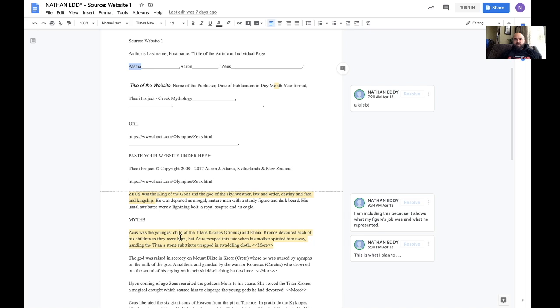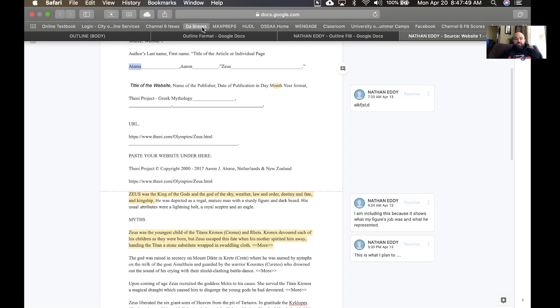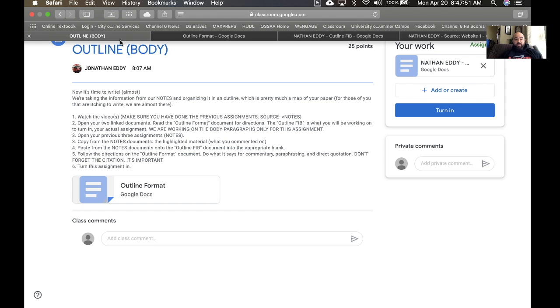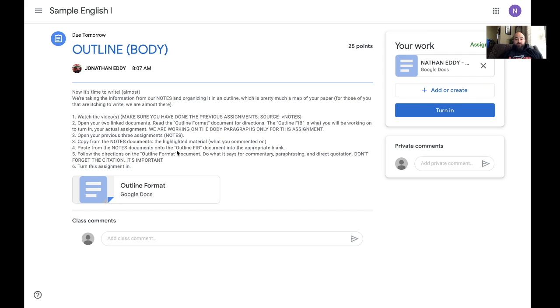But if I want to cut something out, if I want to sum something up, something long in my own words, I can type that in there, but I still need to use this and show where I got that from. I want to follow those same processes to do the rest of this. So I'm going to do that for all of those blanks. I want to fill all those blanks in. All right, so I got that from one of my sources. And remember, for the sample, I only have one source, but your three sources, you want to fill in all that information using all those three.